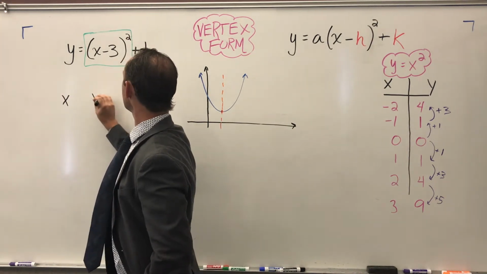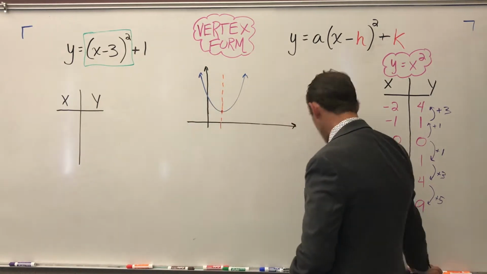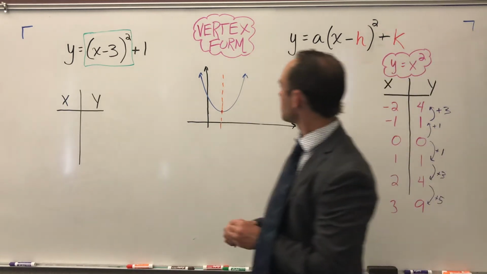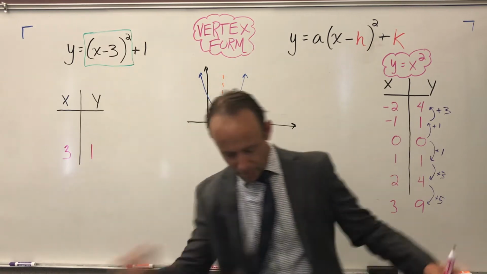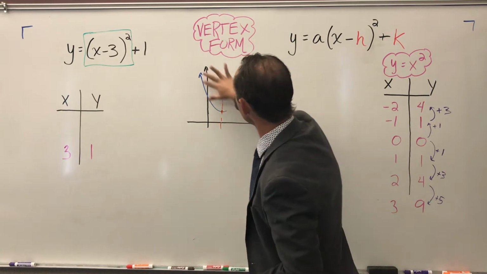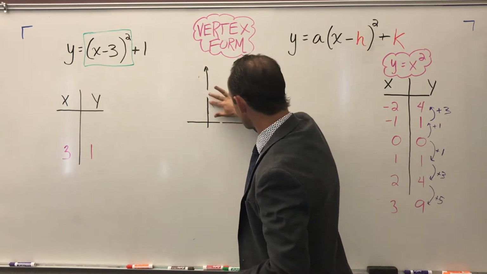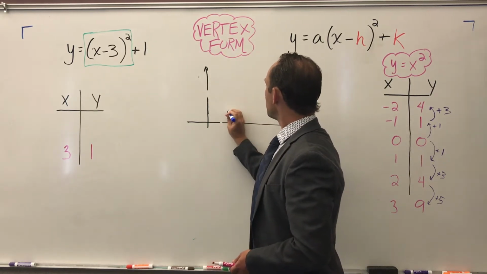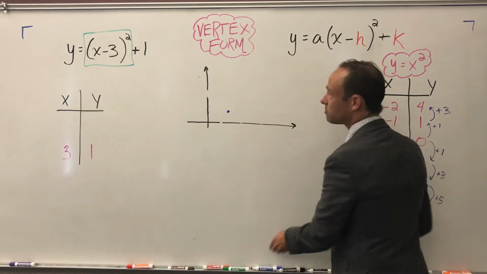So let's go x and y. And since it's the vertex, I'm going to put the vertex here: (3, 1). Boom! Cash money. And actually, that's not a bad spot. I just kind of guessed, right? But let me try to make what (3, 1) would probably look like. So we're going to go over 3 and up 1. I'm going to put it there. I'm going to say that's our vertex. Okay, so we need some more points.